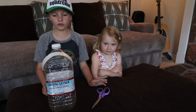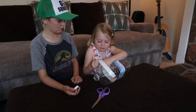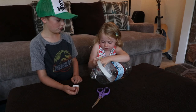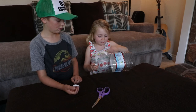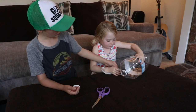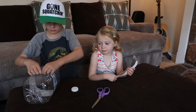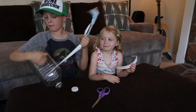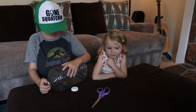So the first thing that we're gonna need to do is take off the lid. Right now, I'm gonna pull this handle off, and there's some tape on it, so you have to pull the tape off. We're gonna take off this label, because it might come off in the pond, so we don't want to litter in the pond. There it is. Okay, this is what we're gonna do next. We're gonna go three lines down.